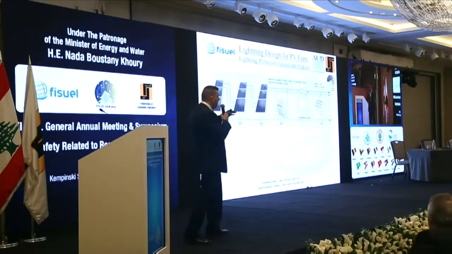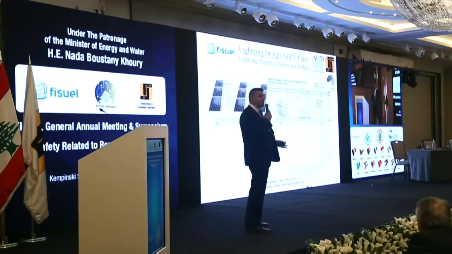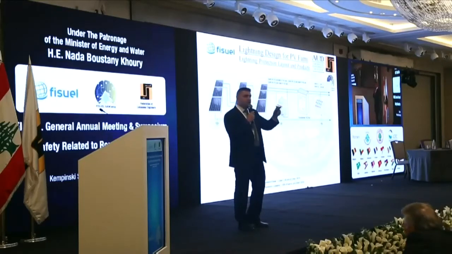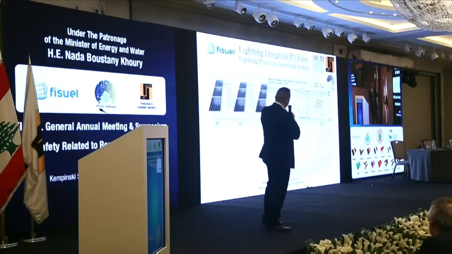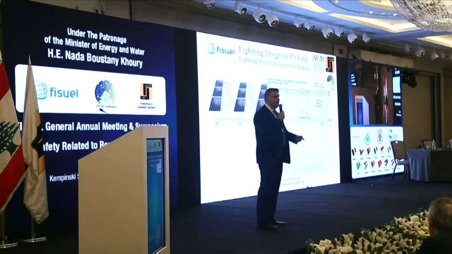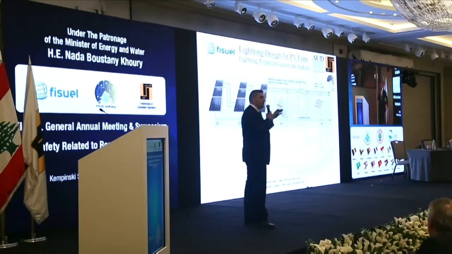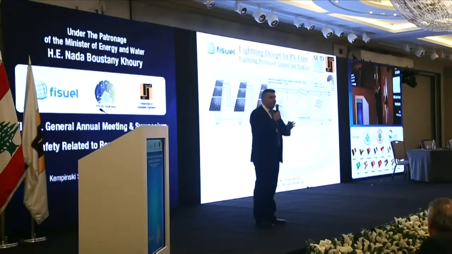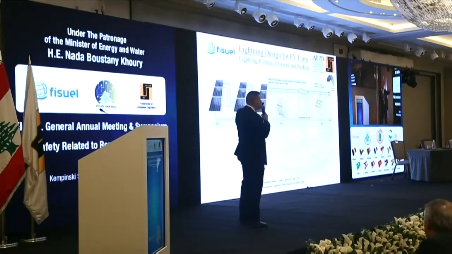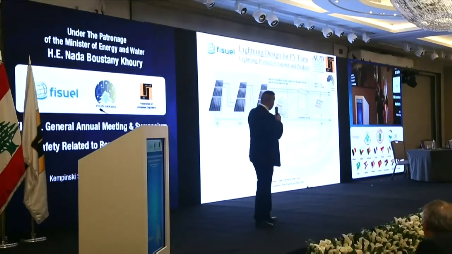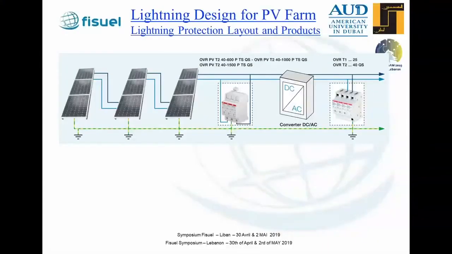product. ABB will show you that for a system to be compliant, you need to have two surge arrestors. You need to have one on the DC side, one on the AC side. Under the condition where the shielding angle couldn't protect 100%, and lightning energy manages to reach the wires, the first surge arrestor will make sure that the lightning energy is discharged to the ground and doesn't go to the inverter, the DC-AC inverter.